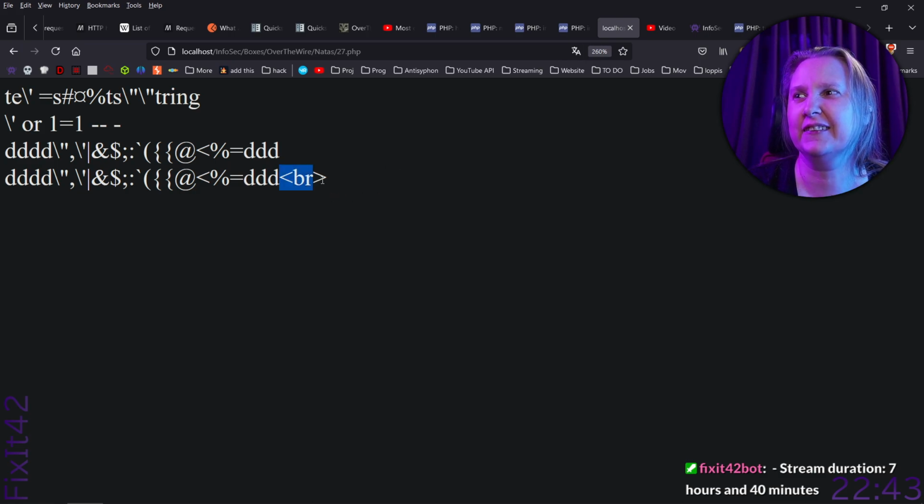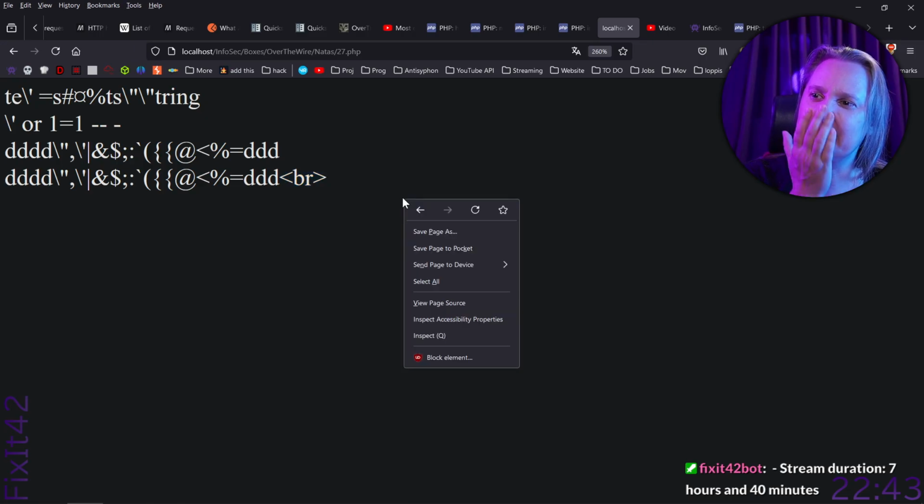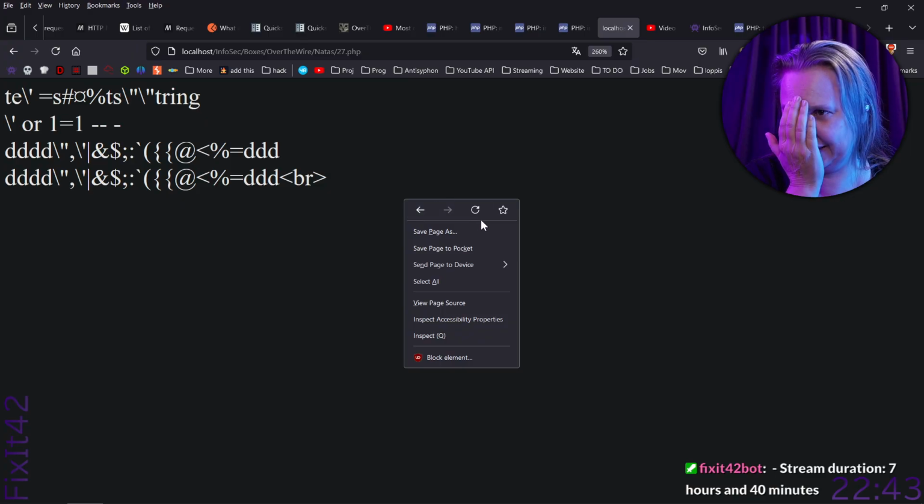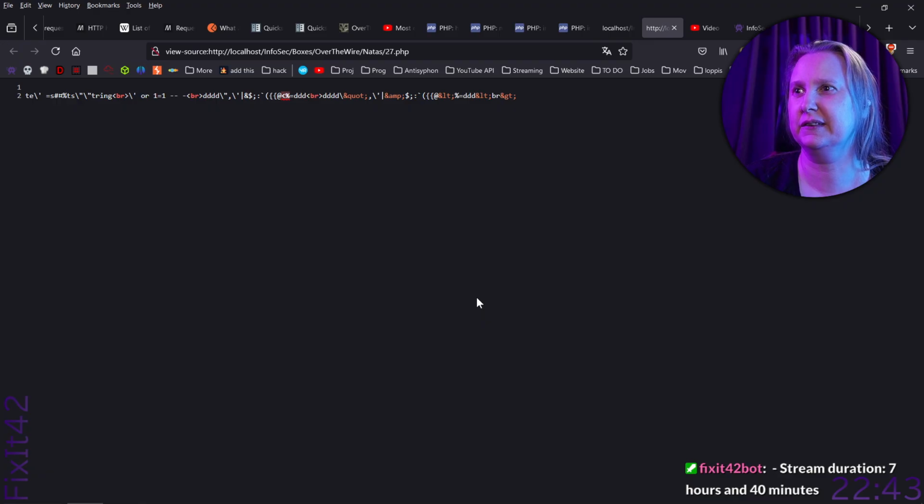Oh right, it also translated this to HTML entities here, which is kind of funny. I didn't mean that. So let's view the source.